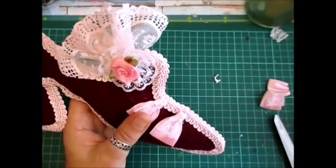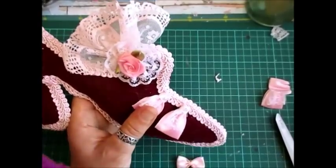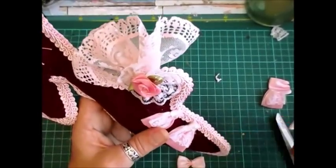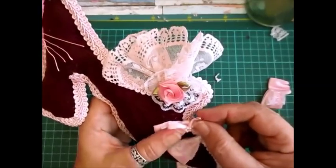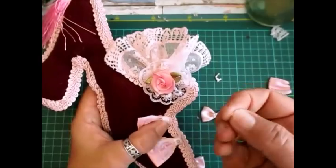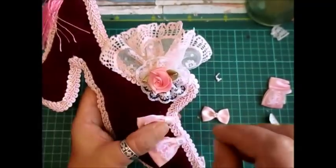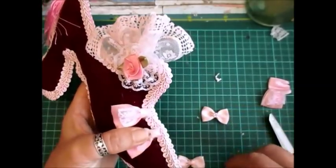Sorry about that, sorry. But you know what, I've got these as well. Oh, now I like that. All right, okay, so we're not gonna waste that little diamante thing. Let's take that off. It'll be hard to glue on this, what I'm going to do.